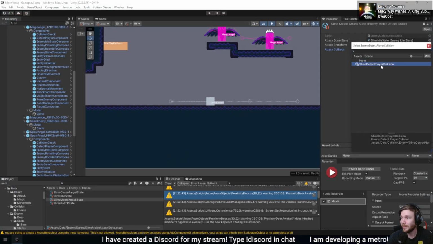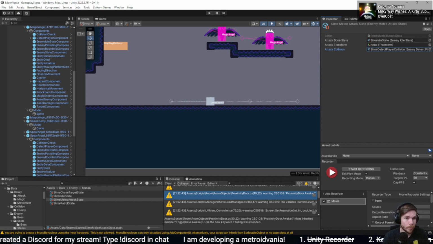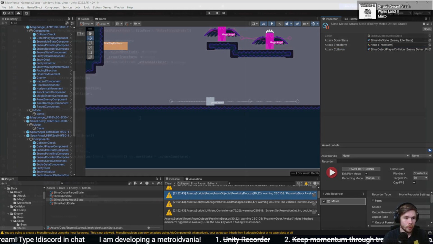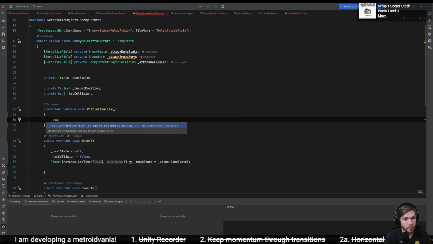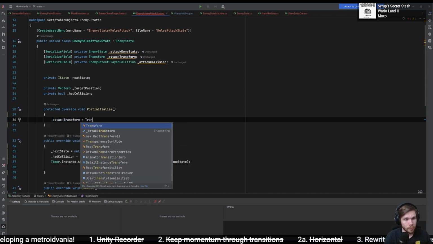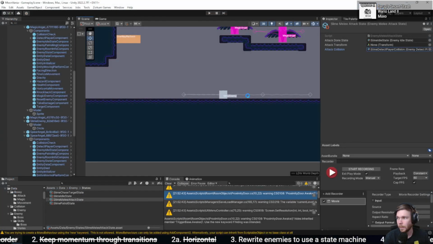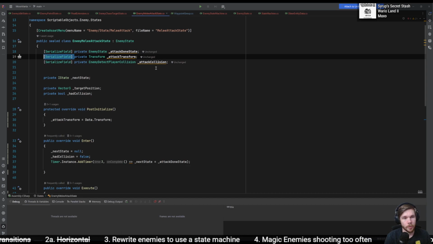We can't really set that, because this is a scriptable object, and the attack transform would then be on the scene object. So what we could do is, for now, do attack transform, data transform. This should not be serialized.